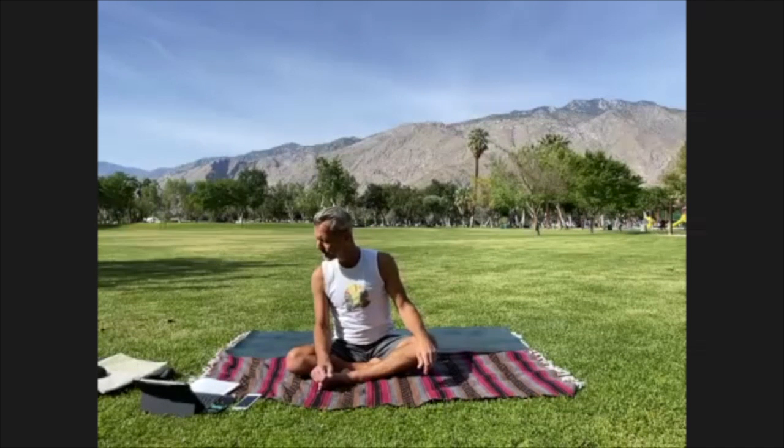Pull the knees into your armpits. At the same time, try and get your tail down. So you've got this counter thing happening. Knees into the armpits, tail down. You got it. Rocking a little bit, side to side.